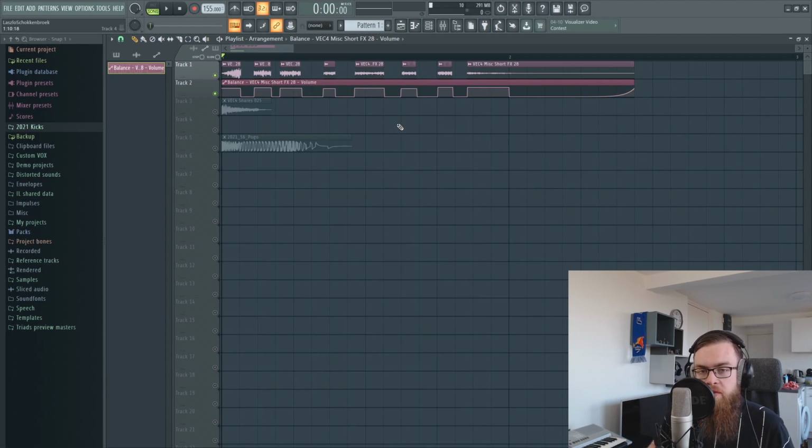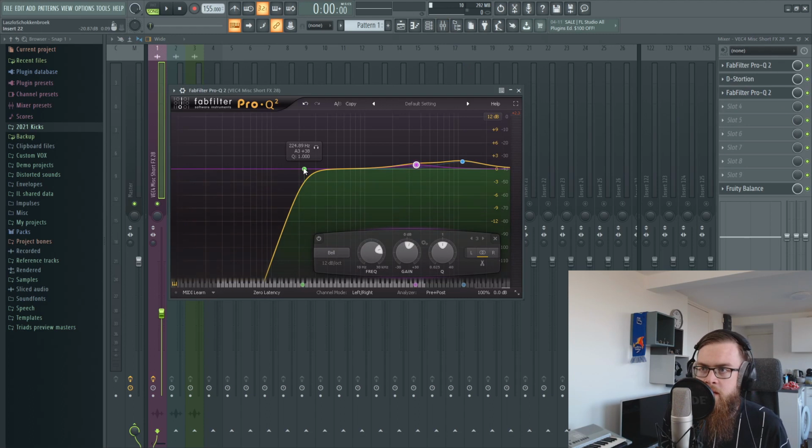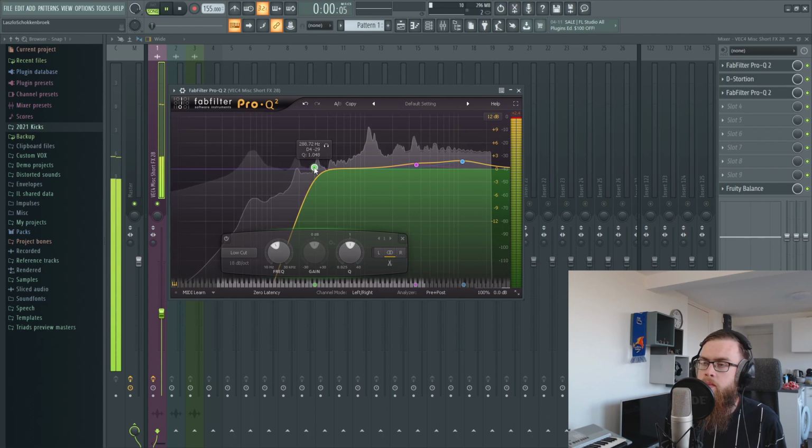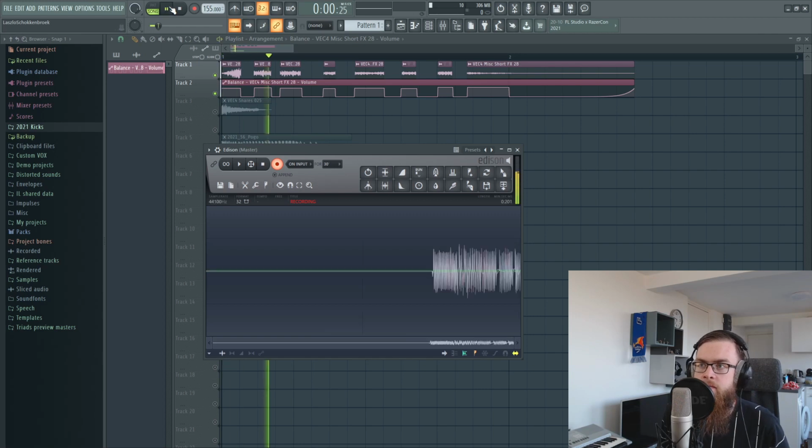And even though I said that you could cut off the bass tail-ish sound after you sample the screech, sometimes that distorted tail sound will just leak on from this little screech into the next, so the second one or the third one will get a little bit too dirty and get that tail sound in there. And now when we cut it off in between, it's just a little bit more clean. It doesn't have the frequencies of that bass in between. So what I do right now is I just record this in Edison.